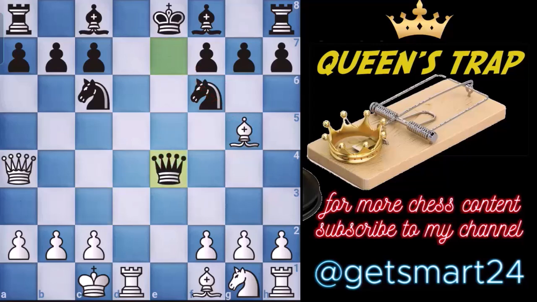At first glance, it may appear that we have given away our knight for free. However, we have a brilliant tactical idea in this position. Can you spot it? Absolutely. The brilliant move we can play here is rook to d8 check.